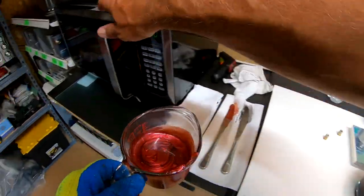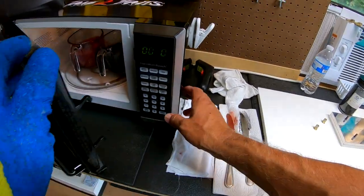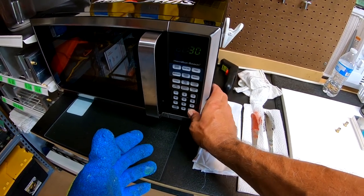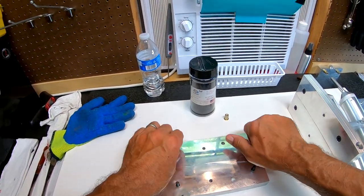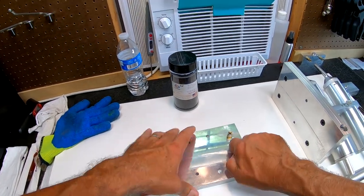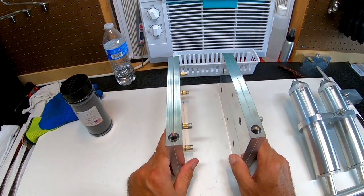So we'll get both of these back into the microwave, but we'll pull the black out last. And that way the black will hopefully get closer to the same temperature. So once we get them back out, we'll add some black glitter to the red, and then we'll shoot.